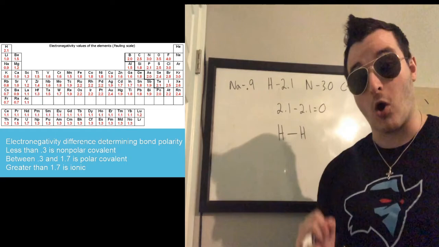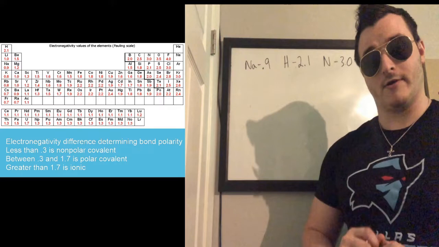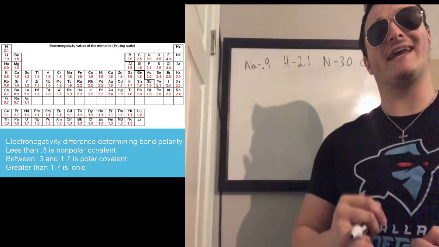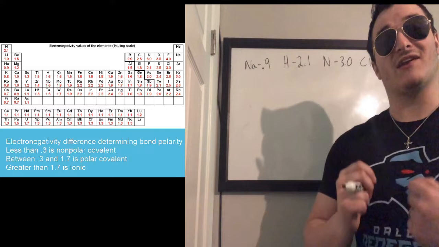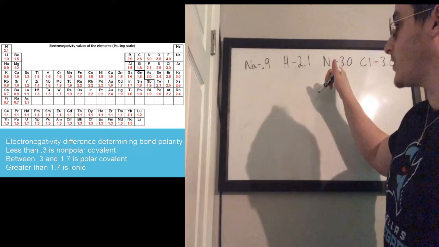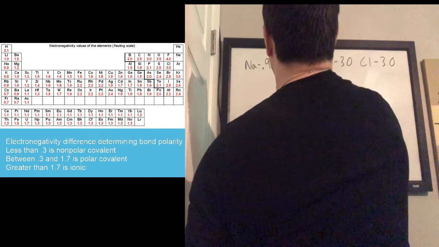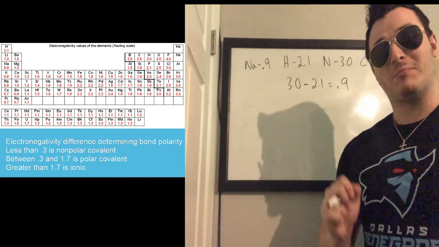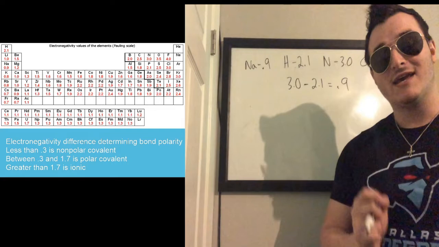Next, we will do an example of a polar bond, which would be between hydrogen and nitrogen, for example, on our board here. And where are we getting these electronegativity values? We are simply pulling from that electronegativity periodic table using the Linus Pauling scale that you could see on the slides and also in the top part of the screen. Nitrogen has an electronegativity value of 3.0, and hydrogen has an electronegativity value of 2.1. If we simply take the larger value, 3.0, and subtract 2.1, that is a difference of 0.9, which puts us into that middle category. Because the difference between these two atoms falls between 0.3 and 1.7, this is a polar bond.